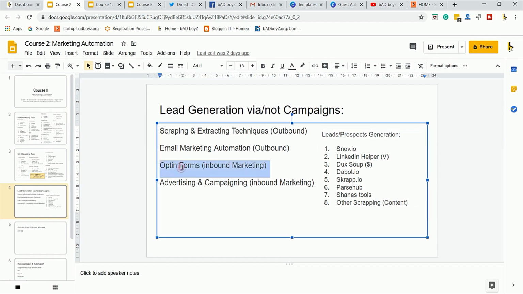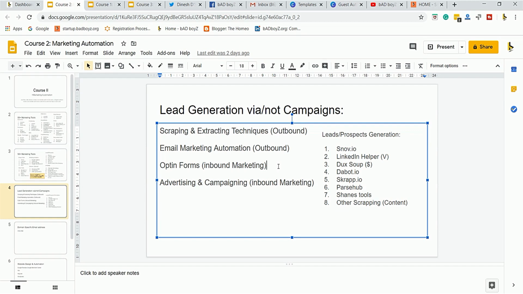You can connect this on your website, mostly using sumo.com, which I have explained earlier. There's a plugin you can use on WordPress, or if you have other ways of designing your website, you can use it on that as well. It will automate everything, and you can connect this to MailChimp, where people come to you. That means the website was promoted online, or they might have searched on Google.